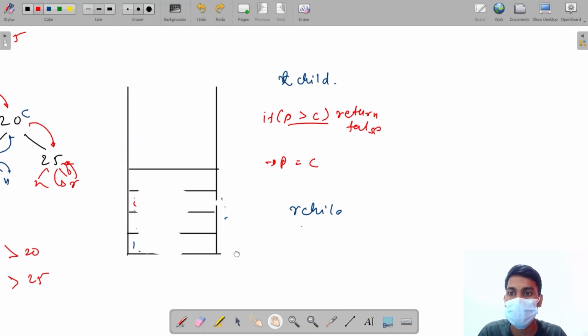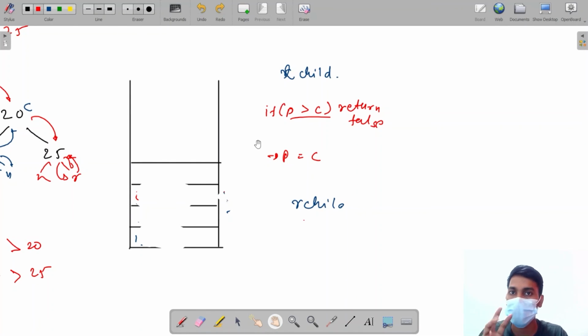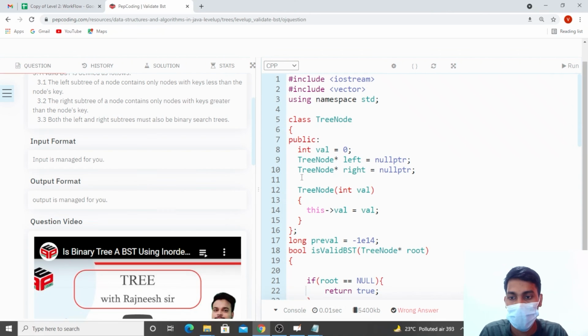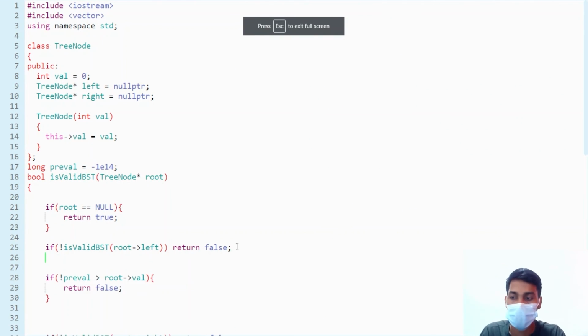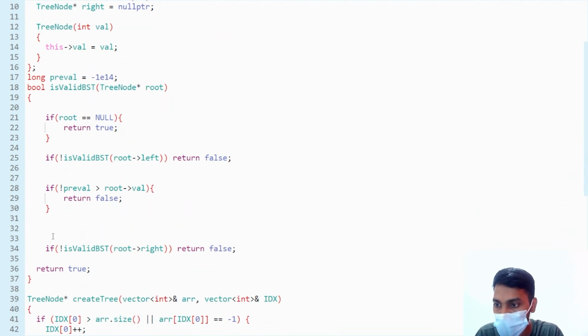What was the work that we need to do? This recursion is handling the traversal part. What was the work that we are supposed to do? We are supposed to do these two things. First, we have to check whether the previous node is smaller than me or not. Then, if that is false, that means if this is not executing, then we have to initialize previous as the current node. And this is what we have not done here.